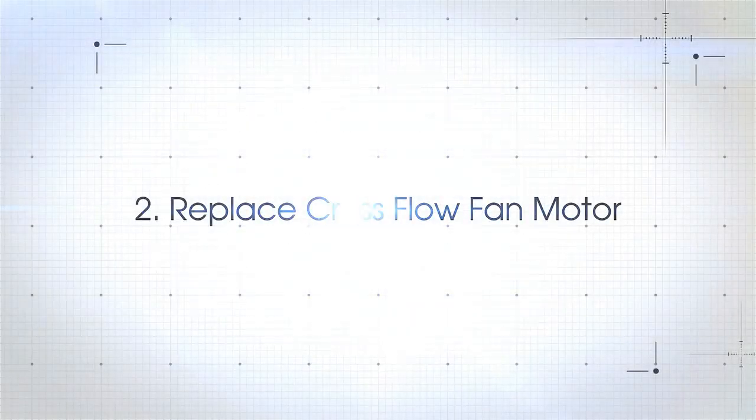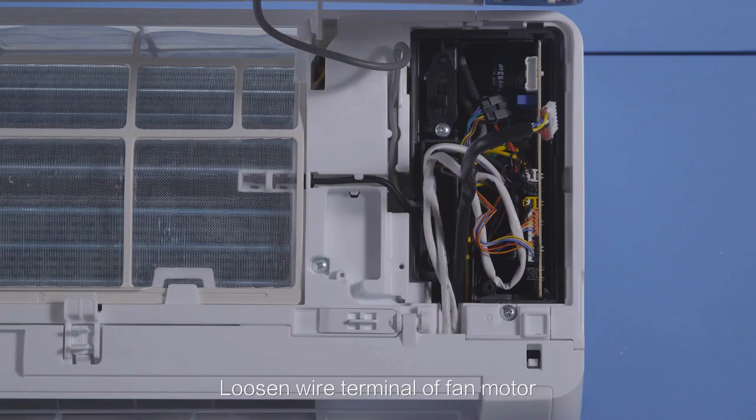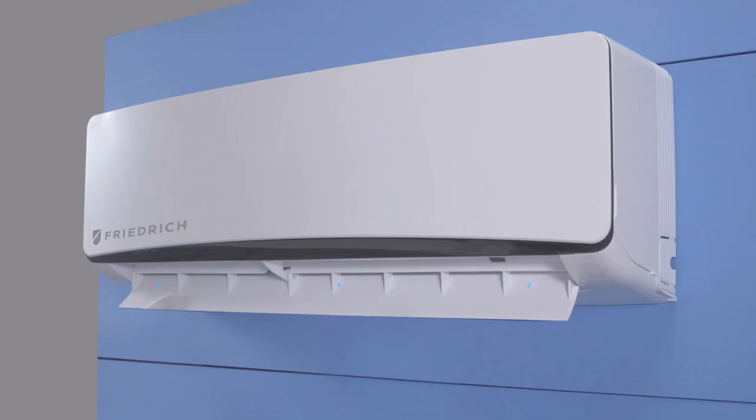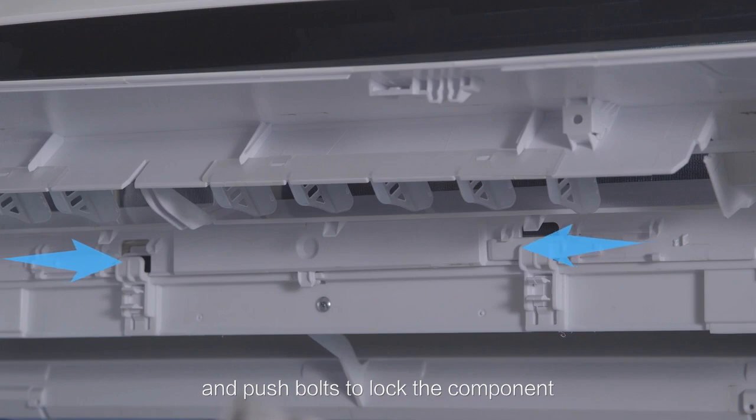Replacing the blower motor. First, remove the PCB box cover and disconnect the wire terminal of the fan motor. Second, remove the trim panel, then remove the screws. Open the supply air outlet component and push the slide locks over to lock the component in the open position.